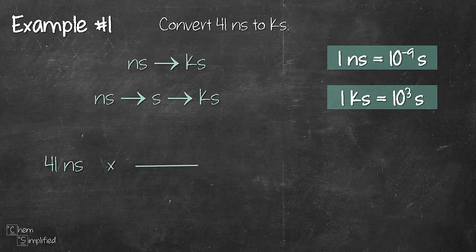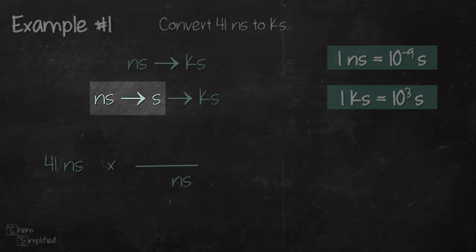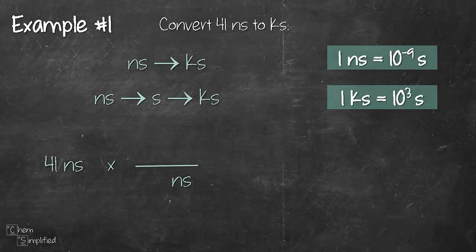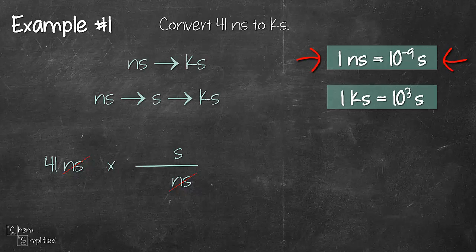Multiply, draw a line across. So we're going to place nanosecond at the bottom so we can cancel it off later. And then we're going to place the unit that we want. The first step of conversion is going to be from nanosecond to second. That means I'm going to place my second on the top here. That way, my nanosecond will cancel off, so now I have second. Then we place in the value, so the first relationship is 1 for nanosecond, 10 to the -9 for second. So right now, what we have is the unit for second.